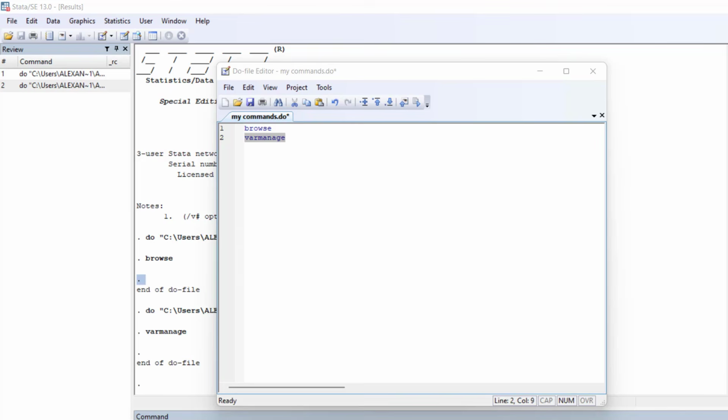It's always good practice to indicate what a piece of command is going to do. If you are passing the do file on to another person, they will find it easy to follow through by looking at the documentation you have added for each command in the do file. We call those pieces of documentation comments. Comments are blocks of content that will not be executed when you are running the do file. To add a comment, just type an asterisk first, then type your comment. For example, here let's say that this piece of code opens up the data editor in browse mode.